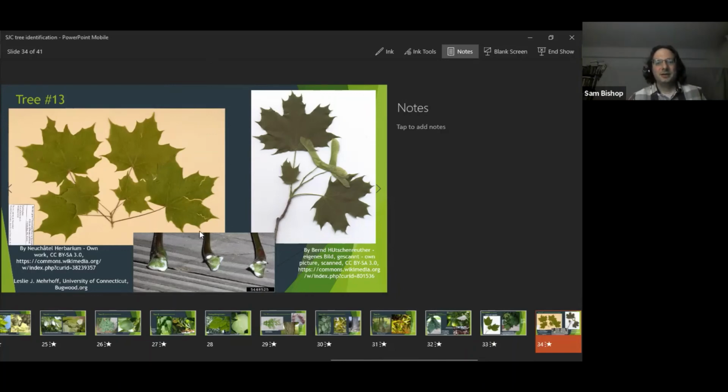And another identification clue for Norway maple, it's that bottom middle picture there. If you pull one of the leaves off the tree, and then you run your fingers up it, squeezing it towards where it was attached, you'll see some sap there, and the sap in these is white. So you can see it on the leaves there. So that's another clue if you're not sure.